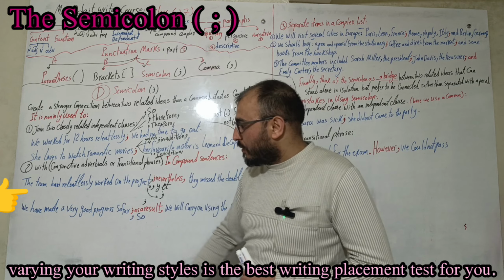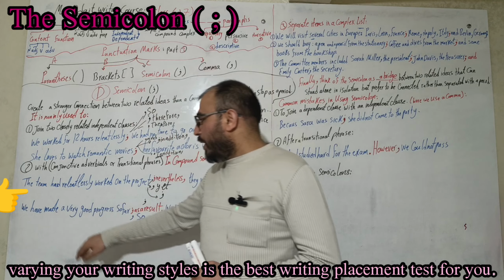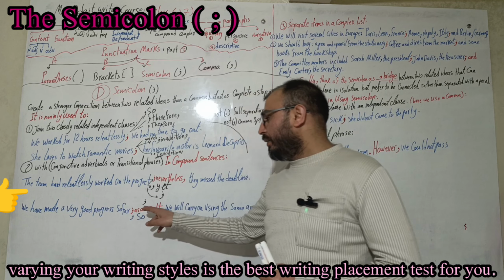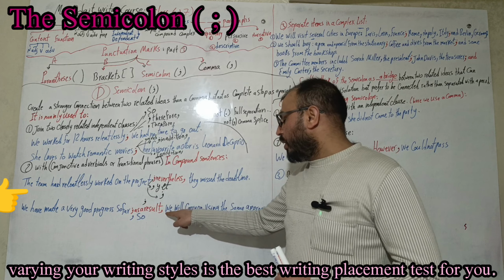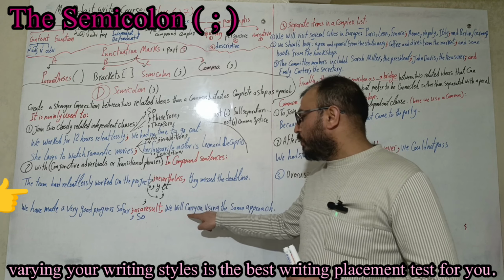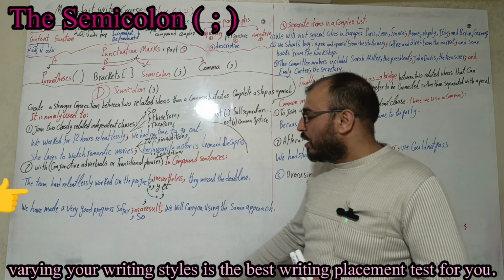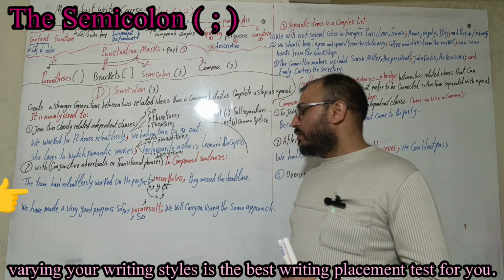The same applies for the second example here. We have made very good progress so far. And here, my friends, it's enough for us to join it with the second independent clause. We will carry on using the same approach, or we can use "so," or we can use "as a result."